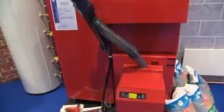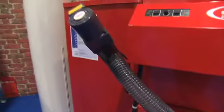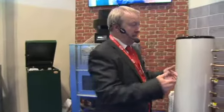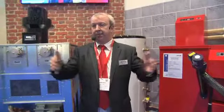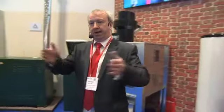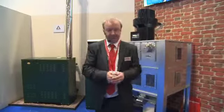The actual burner works with the motor that regulates the usage and the amount of pellets that's going to drop into it. So once it first fires, it'll drop pellets in every 2.5 seconds until the burner then lights. After it then gets to 1% of firing, he'll modulate down if he needs to. He'll modulate all the way down to 6 kilowatts if he needs to. What will happen then, the actual gap between the pellet drops gets wider, so it'll go up to 17 seconds per drop of pellets.